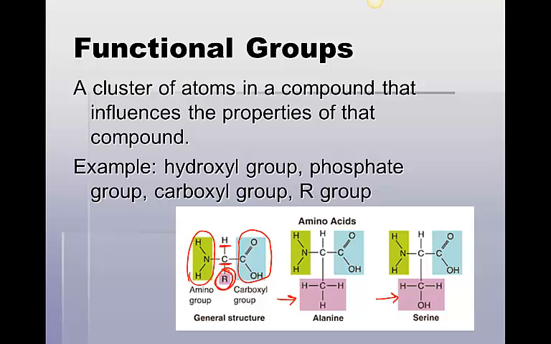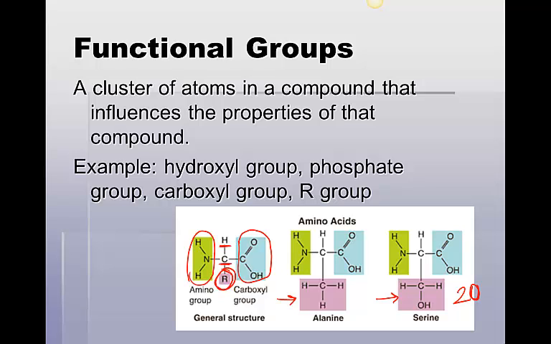So this is a little different than carbohydrates, because in carbohydrates you have the same monomer over and over and over again. So when you have your monosaccharides linking to form polysaccharides, your polysaccharides are very similar to each other. You can only get so many types of carbohydrates. But in proteins, there are actually 20 different things that I can put in at this functional group. So I have 20 different monomers because I have 20 different R groups or functional groups. And so I can get proteins with lots of different functions and lots of different characteristics.